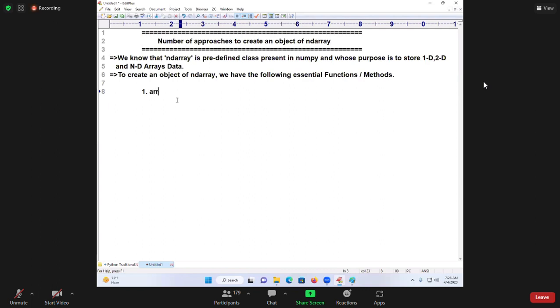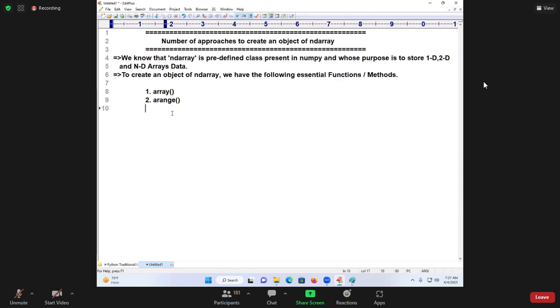What is the first one, students? Array. Don't take much time, it is dead easy for us. Next, one more is called what you know? Arange. The arange function.